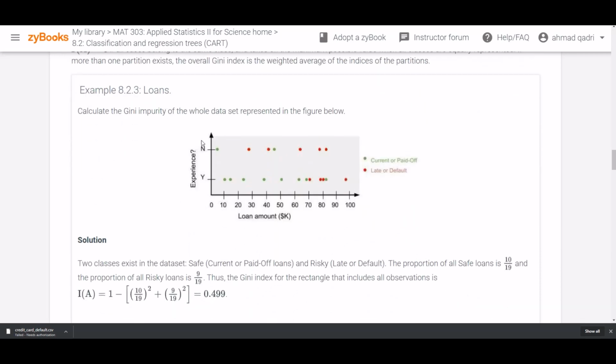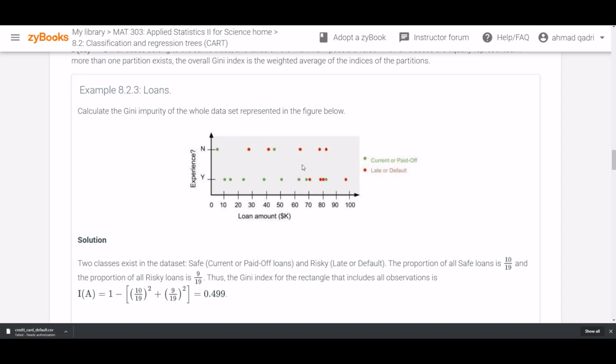So for example, if we look at this example 8.2.3, we see that here's the loan amount on the x-axis, and this is the previous historical experience of payments.